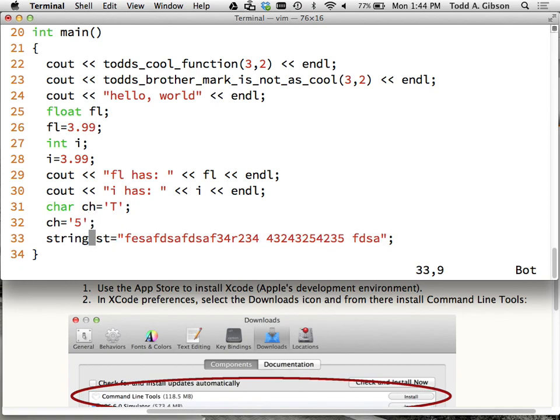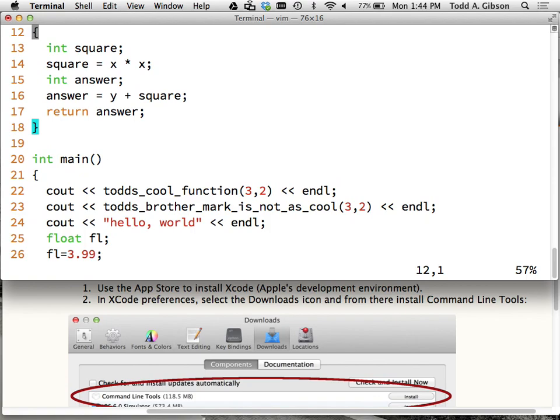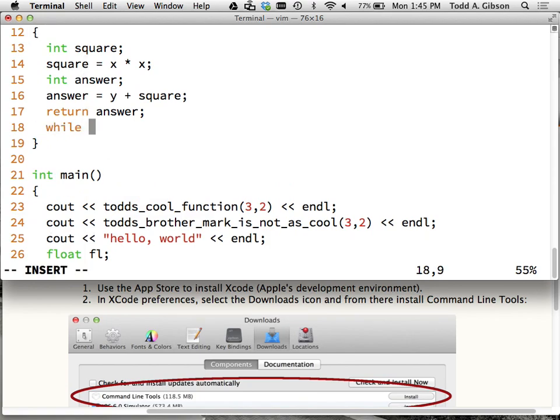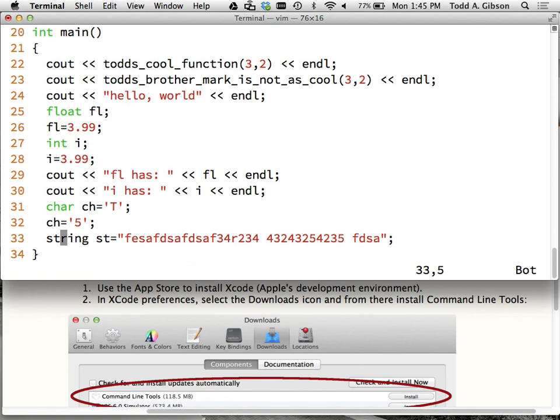Let me talk about this for a moment. You'll notice that some of these are in green. What these mean is that they're reserved words in the language. Do I get that if I say while? Okay, so the green means that it's a built-in type as part of the language. If it's in orange, it's a reserved word. Note that string is just in this plain black text like everything else. So that means that string is actually not built into the language. It's something that is, for lack of a better term, bolted on after the fact.